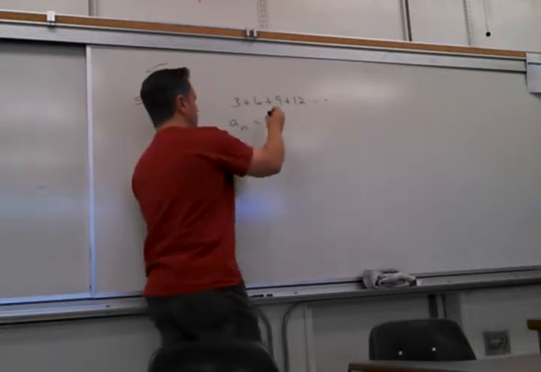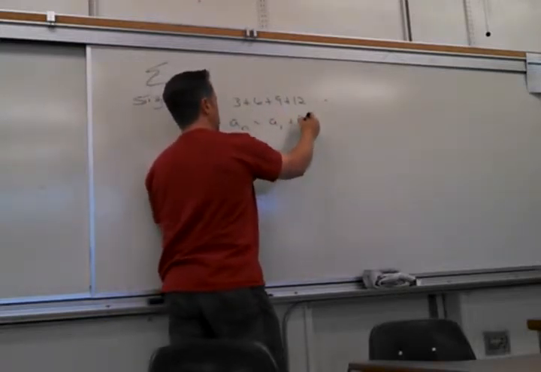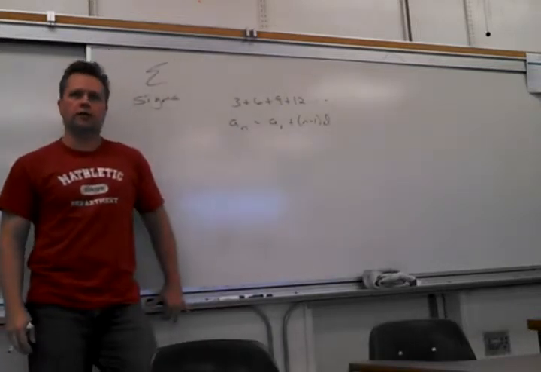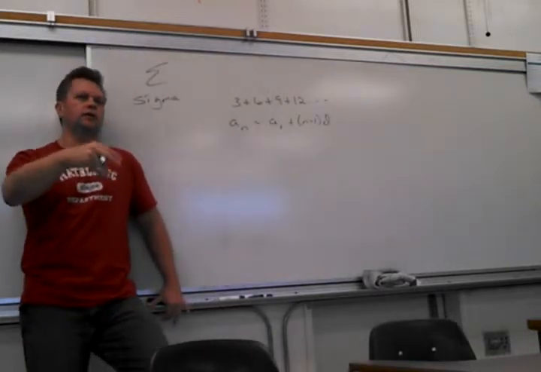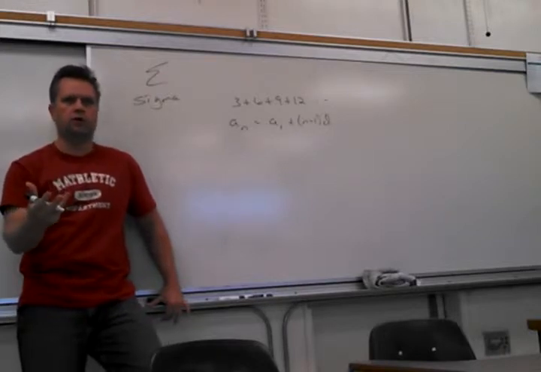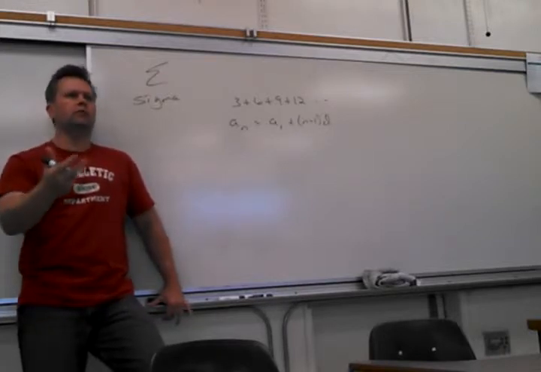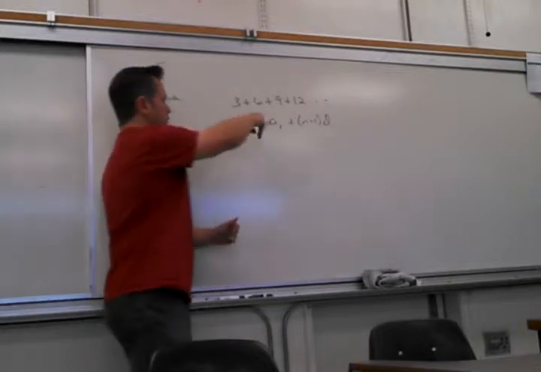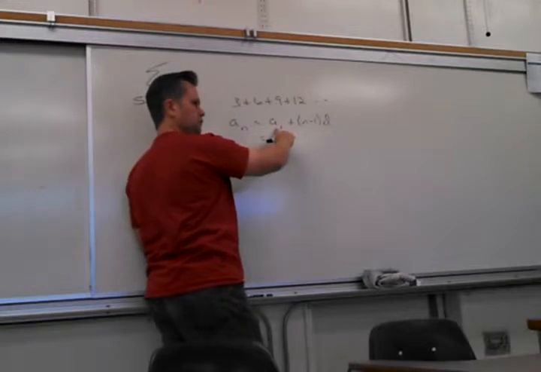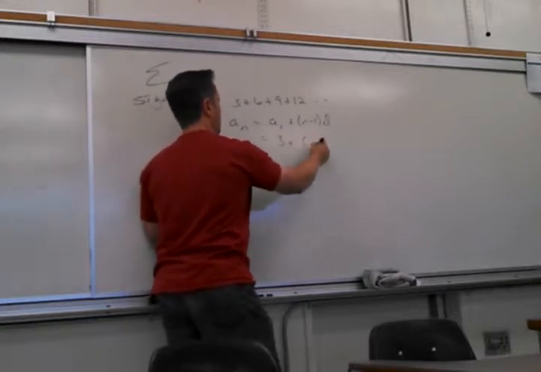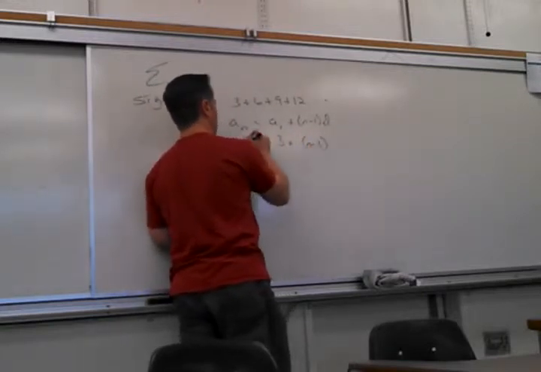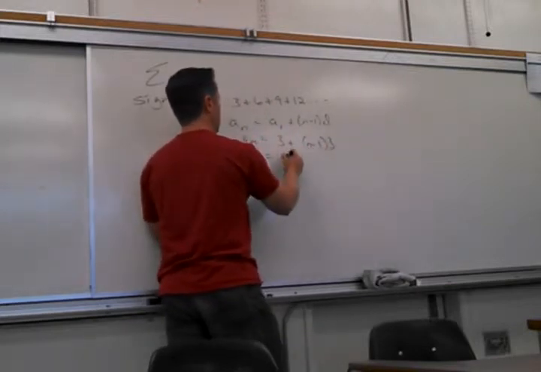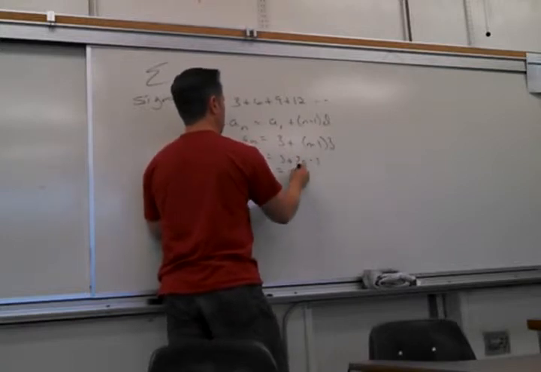Now watch. You can use the official definition, which is this one. That's the official formula, right? So let me use that real quick, and then I'll show you how to do it much better and much quicker. The better you're able to play with numbers, the easier everything should be. The less you should have to do. So this is the official thing. What's the first term? 3. Then 3 plus n minus 1, because I don't know what n is. And then what's d? 3. So I get 3 plus 3n minus 3, I get 3n.